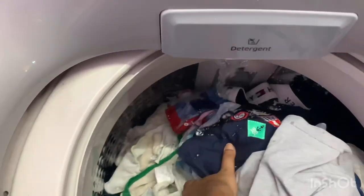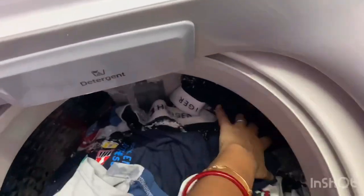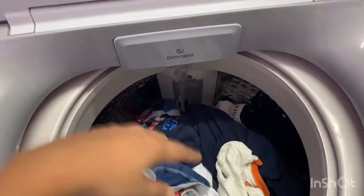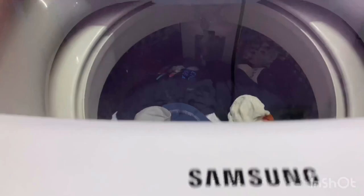Then I bulk the load with baby clothes, underwear, socks, and small items, and turn it on for a regular wash. The machine detects how much load you have — it says it's a full load and estimates about 60 minutes. Once the water is full it starts the wash, and this much bulk looks good to me.